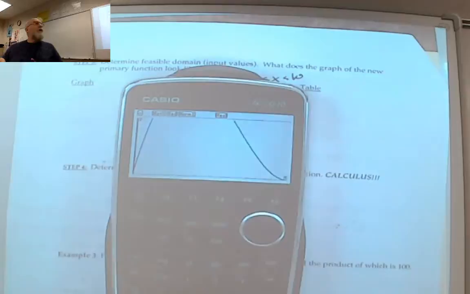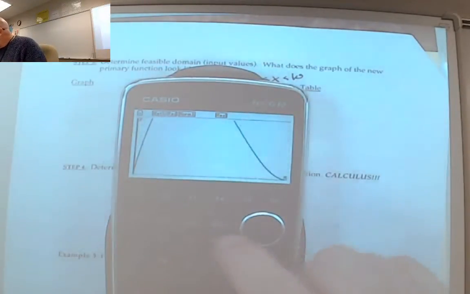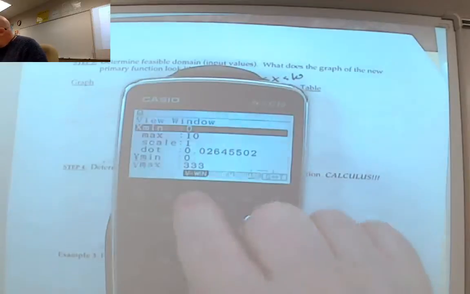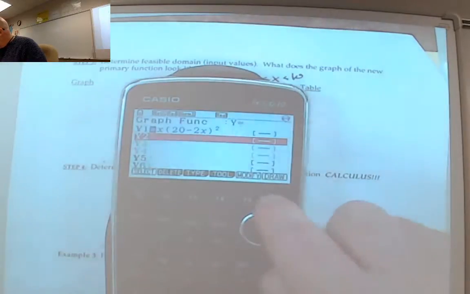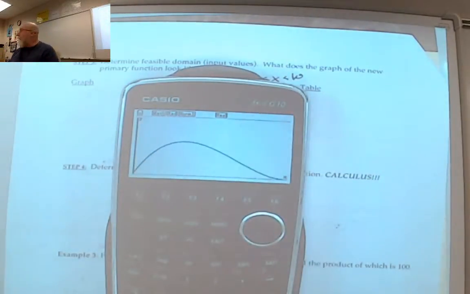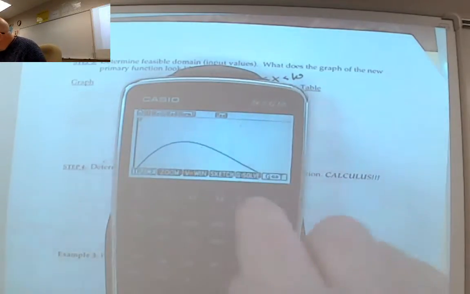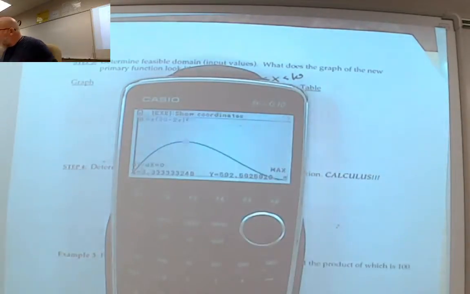Now, for some of you, it doesn't mean there's an asymptote there. You understand? It has a ceiling, right? I just didn't go up high enough. All right, so I'm going to go up here. Oh, let's go 1,000. It's got 3 zeros in it, so I'm okay. There I go. I can see exactly what it is, and I could do this: shift, G-solve, max. I even know my answer right there. Look, 3.333.